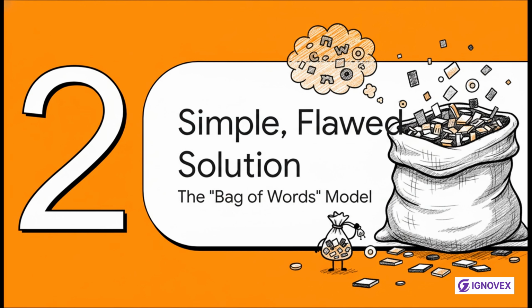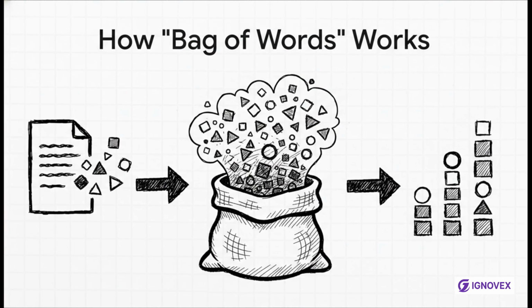Okay, so let's walk through the first, most logical way people tried to solve this. It's a method called the bag of words model. And honestly, the name is pretty much exactly what it sounds like. The idea is super simple. Literally imagine you take a document, dump all its words into a big bag, and just shake it all up. Grammar, sentence structure, who cares? All of that gets tossed out. The only thing that matters is just counting how many times each word pops up, assuming that, hey, the most common words must be the most important.